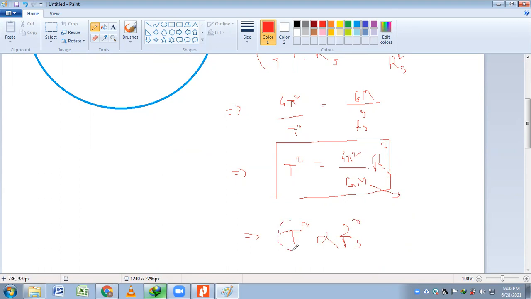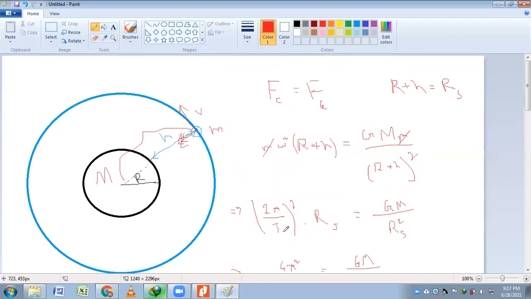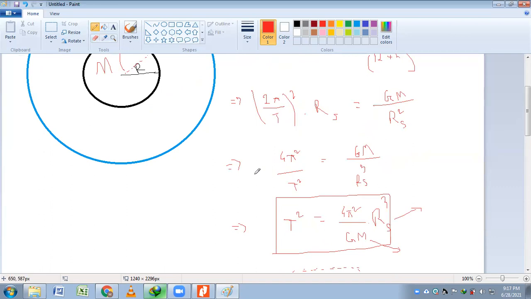This relationship, interestingly, was developed by a very ancient astronomer called Kepler, and this proportionality was derived and proposed by the scientist Kepler first. It's called Kepler's law: the square of the time period of planets is directly proportional to the cube of the orbital radius. He made observations of multiple different celestial bodies and came up with this proportionality on his own. Later, we got into the whole equational approach, and eventually this equation was developed, and it was found that Kepler's law was actually a valid observation. So that's the underlying principle for how a satellite works.